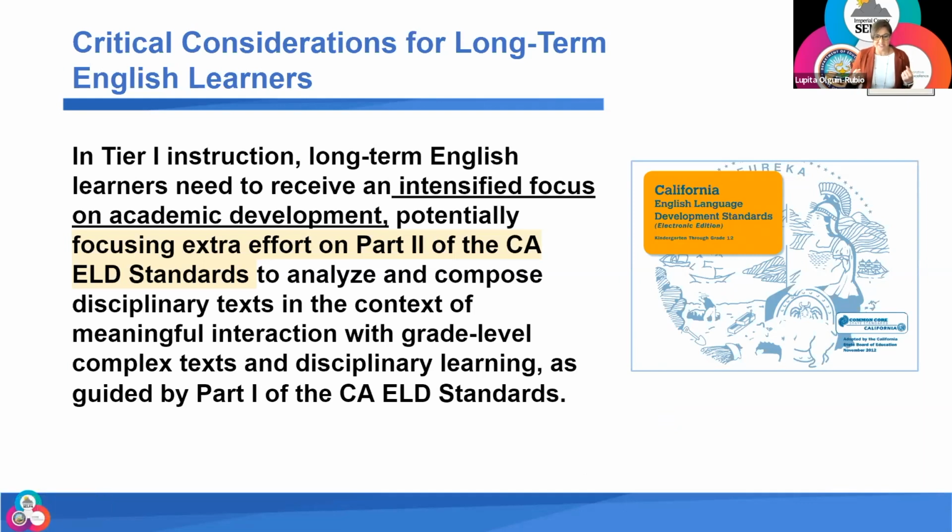You know, so it's important for us to look back, look a little bit at the history of what these kiddos have received, how well have they been faring in terms of comprehensive ELD and other content areas, and what types of supports might have been provided for them or not. Again, before we make the determination that perhaps they need a referral for possible special education services. For these kiddos, it's important for us to take a look at and focus on part 2 of the ELD standards, how the English language works, and really diving into varied texts and scaffolding for meaning making. And again, affording them opportunities to use this language with additional supports.